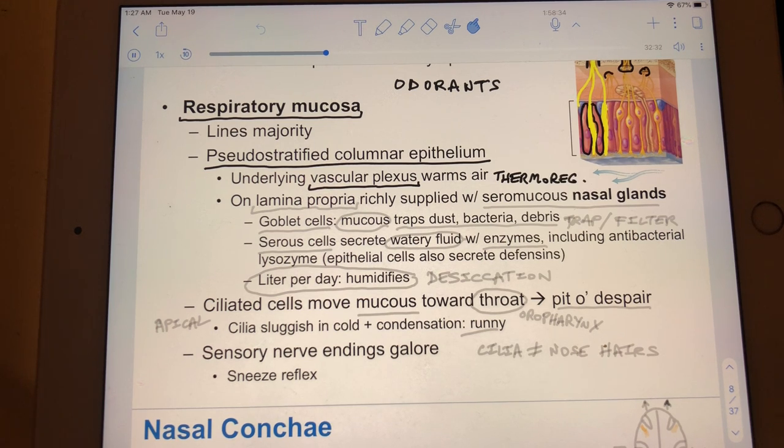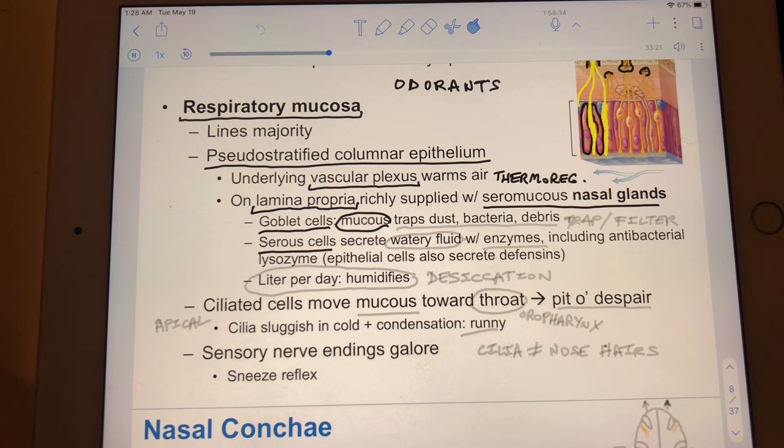All right. All epithelia, as you hopefully well know, will feature a basement membrane, okay? When it's mucosa, part of that basement membrane is lamina propria, okay? And the lamina propria of the respiratory mucosa is embedded with oodles and oodles of seromucous glands. Seromucous glands, which is actually a little bit misleading to call them that because it's actually a collection of different glands. It's goblet cells and serous cells intermixed, okay? So that we're getting mucus, okay?